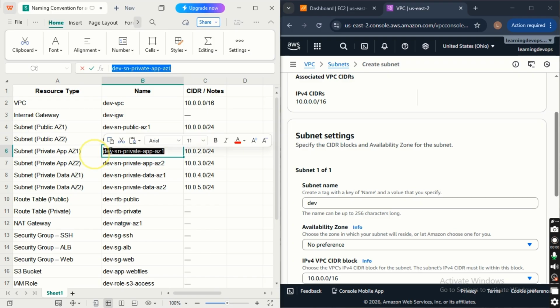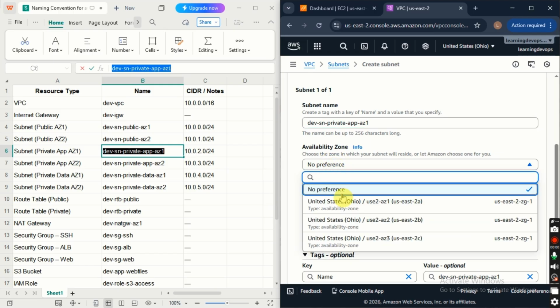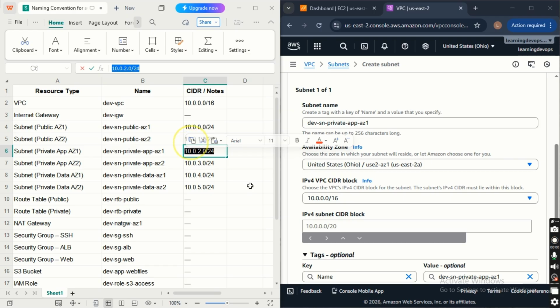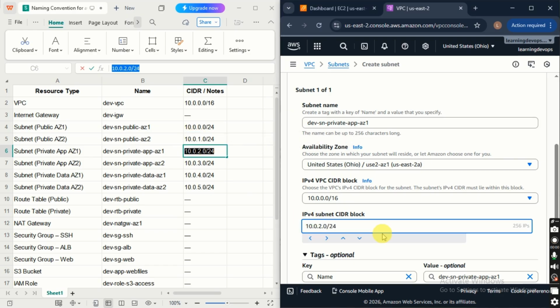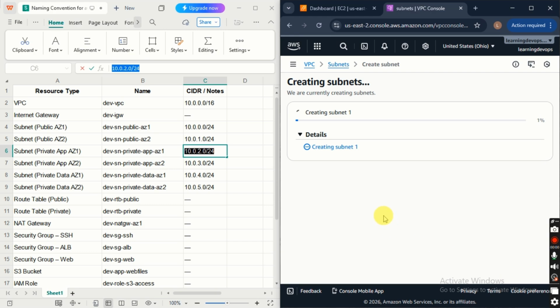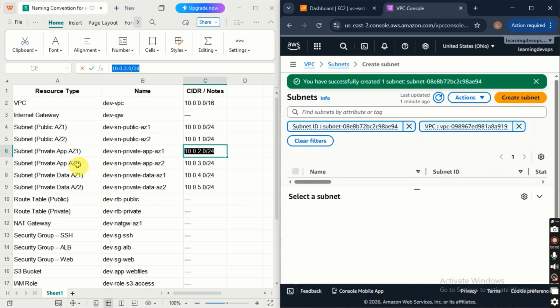So the name is this, dev subnet private app. Just paste over here, and now we'll be picking A for the easy one and B for the easy two. It has to be consistent. So for the CIDR block here, just paste it and then click create subnet. The next one will be the private app easy two.